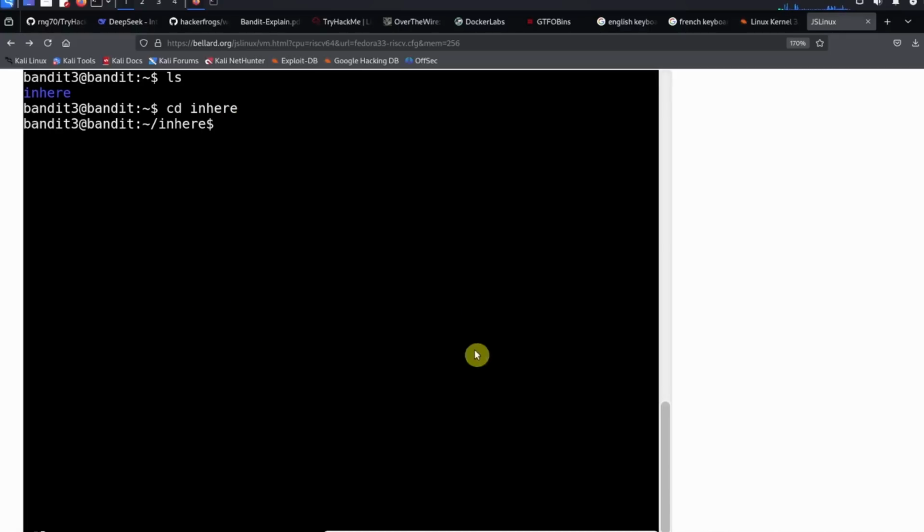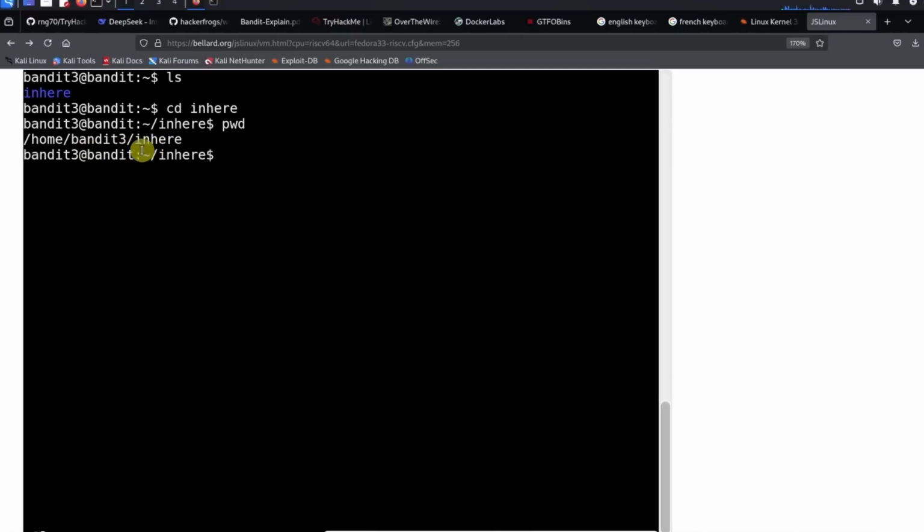If you want to know what directory you're currently in, we can print working directory with the pwd command. Give that command, and then it'll tell you exactly where you are in the file system. So it says we're in the home directory, the bandit3 directory, the inhere directory.